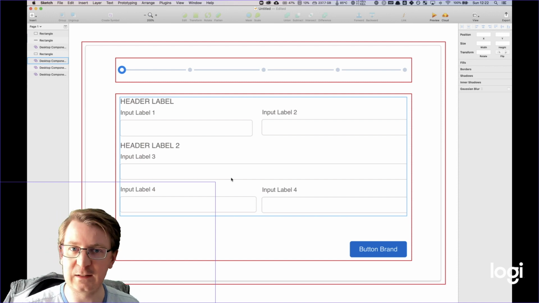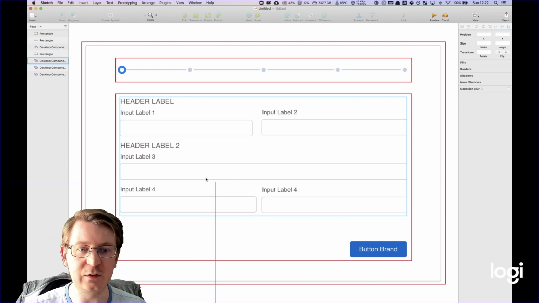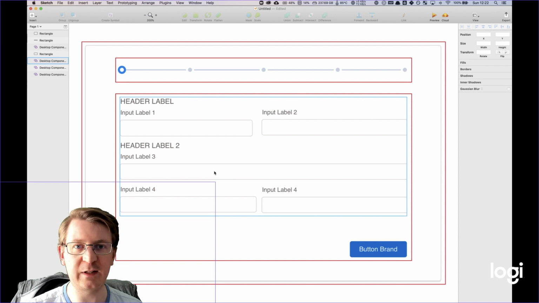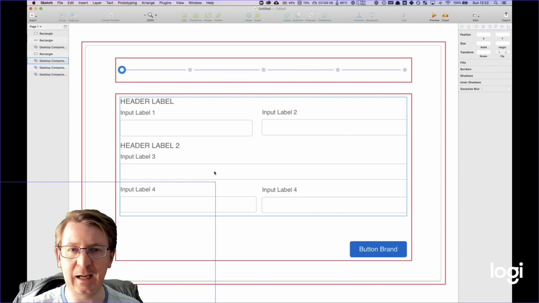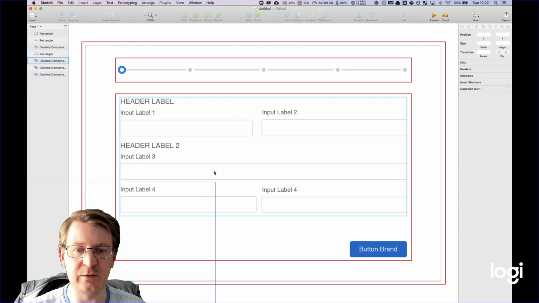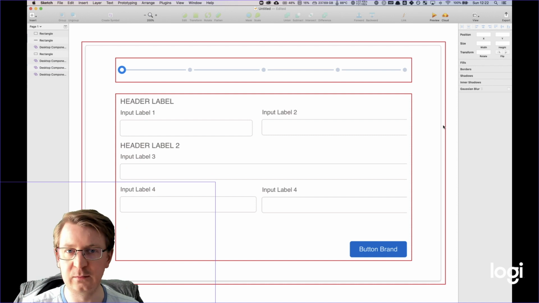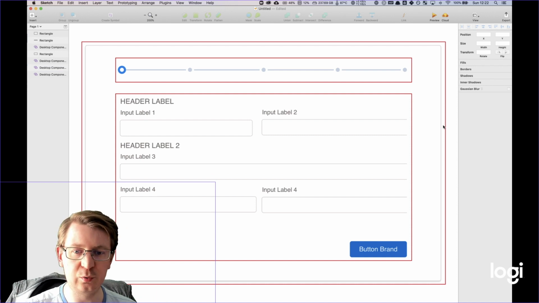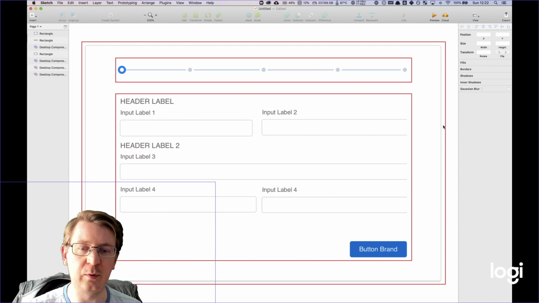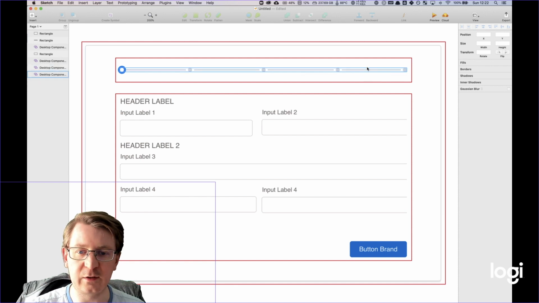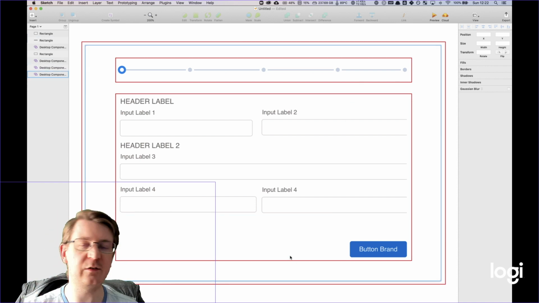So let's get started. On the screen here, you can see a really rudimentary sketch, and this is the kind of layout I was thinking of for our wizard. So we have one overall main component, which is the first big outside red box, and that is our wizard. And in there, we're going to have two sub areas or subcomponent areas. The top one is going to be our progress bar or progress indicator. And the internal one is going to be our form, where we fill out some details and then can hit the next button.